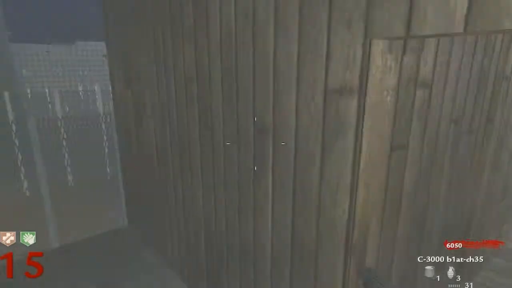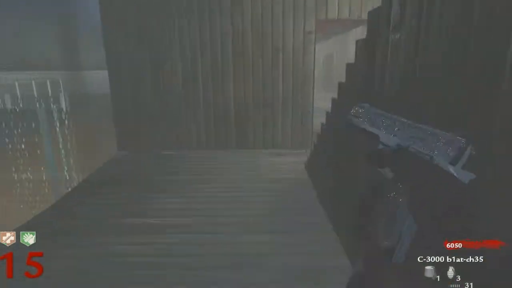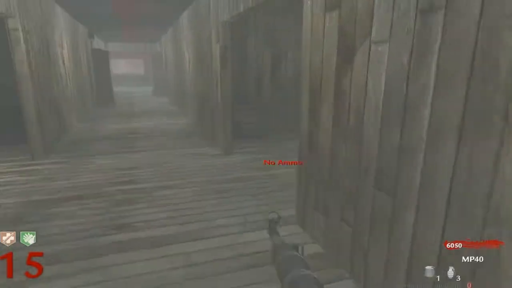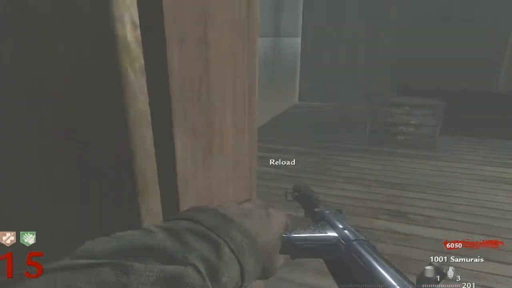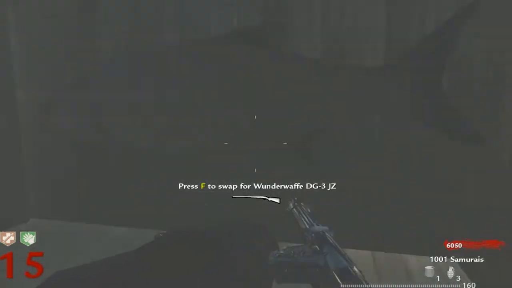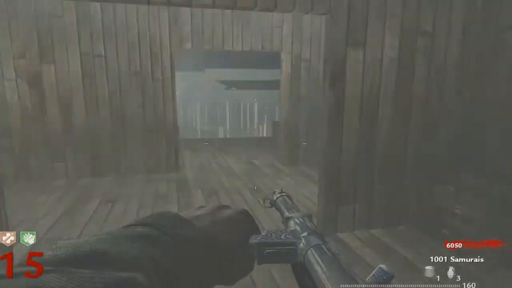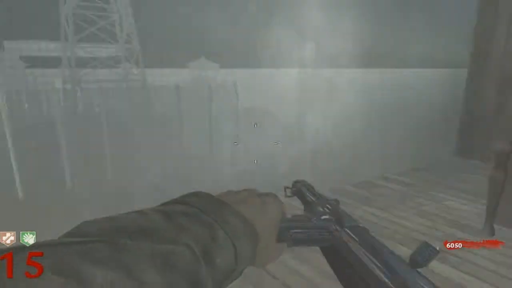Right, so here we go. Come down here. Dining room. Come along here. A bedroom. Bathroom. And, oh look! Upgraded wand out of apple. Big fish. Keep going. Bedroom. Bedroom.